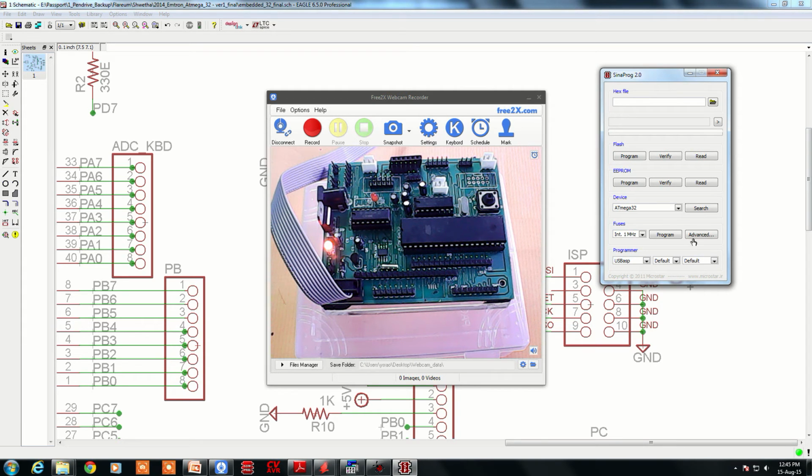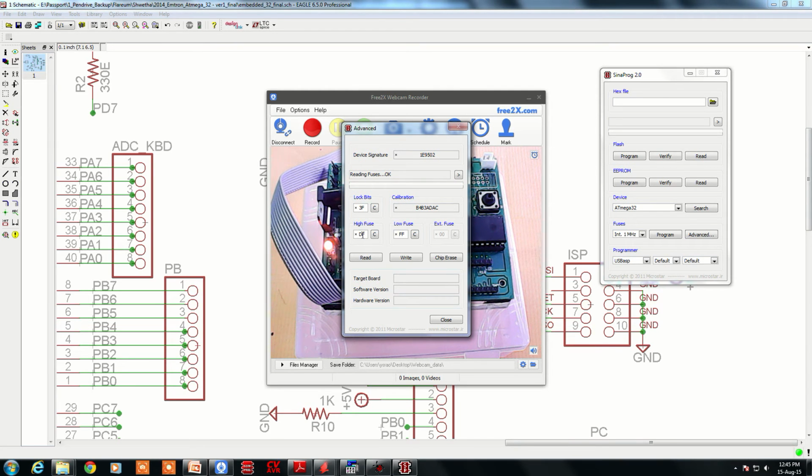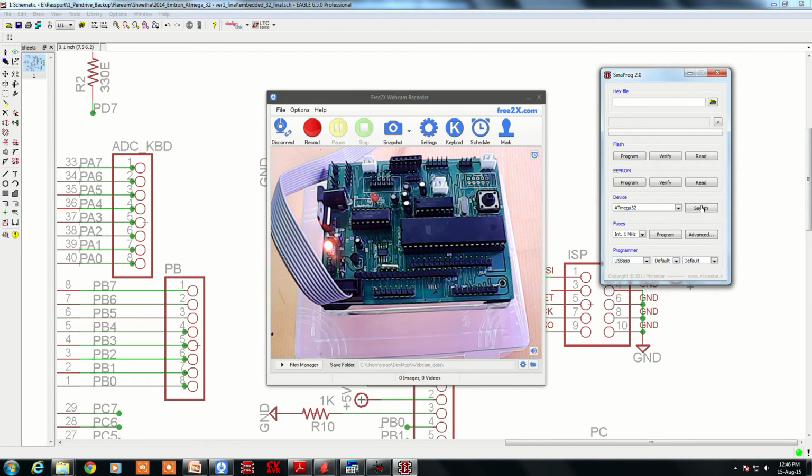Never use the advanced feature, because there are some bits called fuse bits. These fuse bits decide the operating speed, operating clock, and security bits of the microcontroller. Usually in case of Atmega 32, we set 3F, DF, FF so that the external crystal is selected. You can always refer to the data sheet about these fuse bits. If you are not aware of it, then don't modify these bits, just simply close it. You only have to say search, so that it says search is okay.